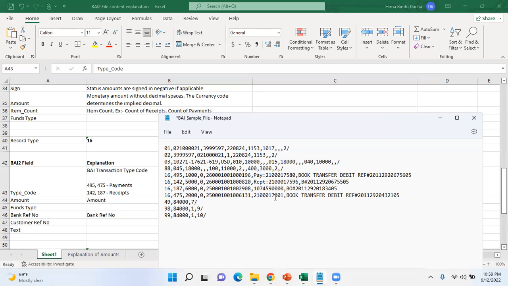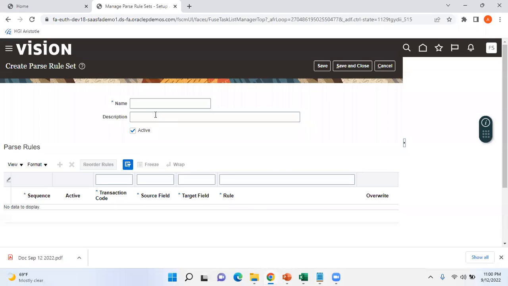Okay, so now if I do not write any parsing rules, then this entire data might get into your reconciliation reference field. But my requirement is to pull only the number but not this text. And if, let us assume, you do not get this particular prefix and you just get the number directly, then probably you might not even require any parsing rules.